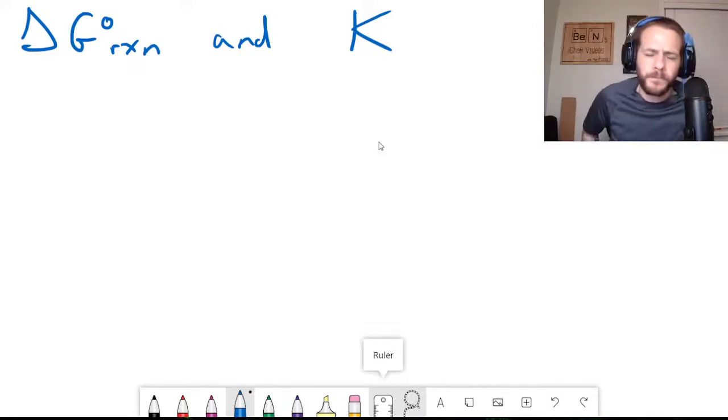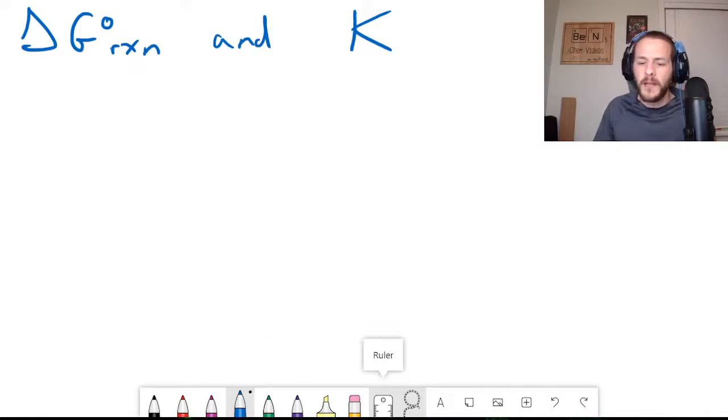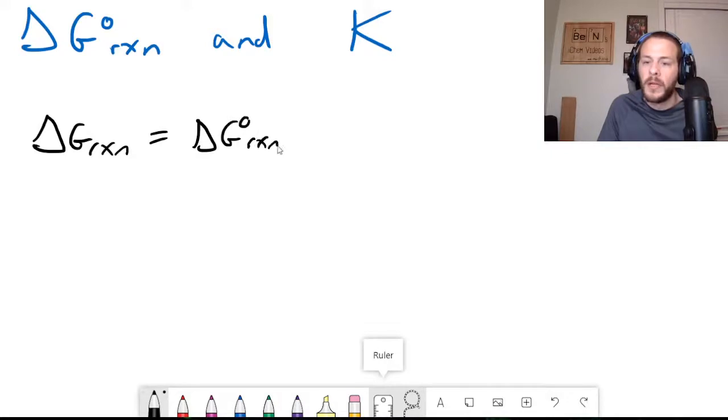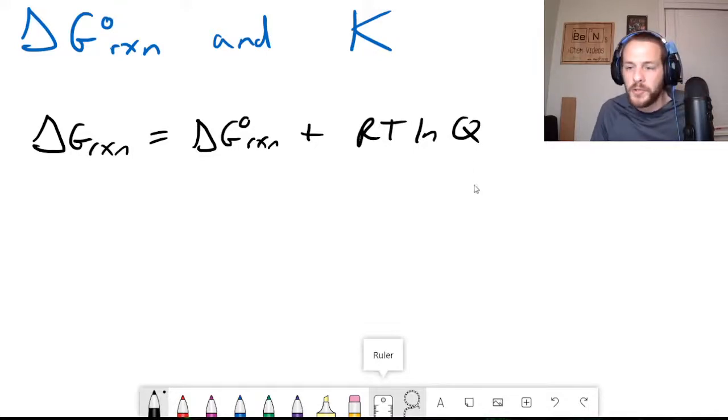and I can link that in the description if you're interested. So if we write that formula down again, leave it to me to erase it shortly before I need it. But if we write down that formula for non-standard conditions, what is it? It's delta G for the reaction is equal to the standard delta G for the reaction plus RT ln of Q, the reaction quotient, right?